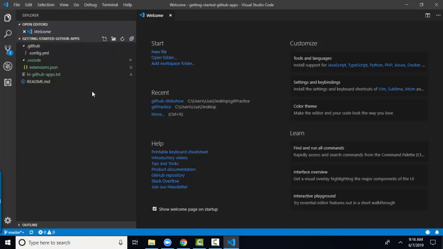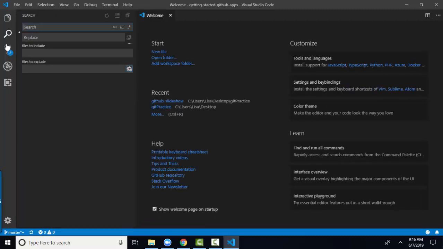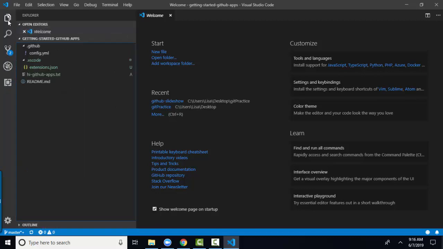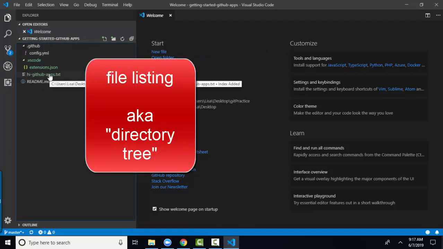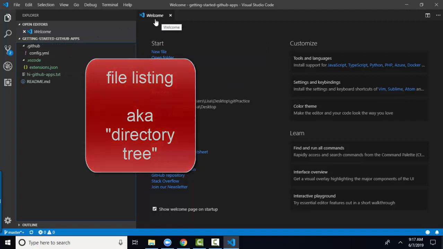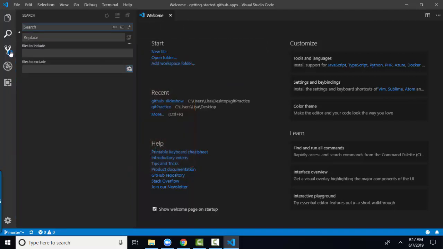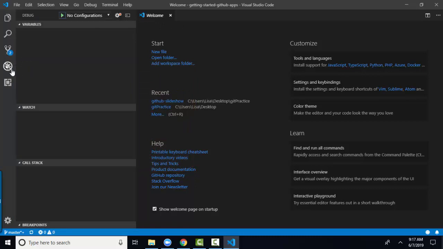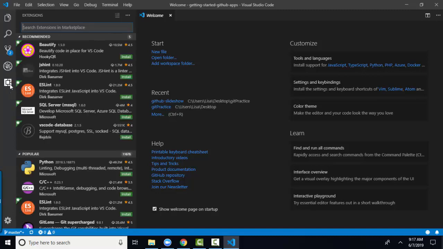When I first opened Visual Studio Code, there's a lot going on, and I've already closed some of the panes. You'll want to go ahead and click these icons just so you know what they're for. The top one gives us our file listing, and right now the only thing that we have open is this welcome file. There's a search feature, there's a work with Git and GitHub, there's a feature to debug our code, and there's a feature to add in extensions. We're not going to really need any of these in the beginning at least.